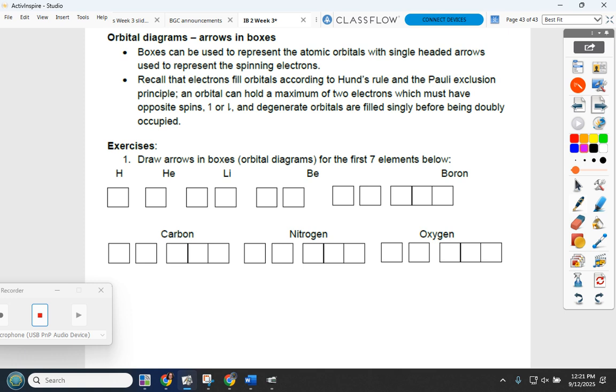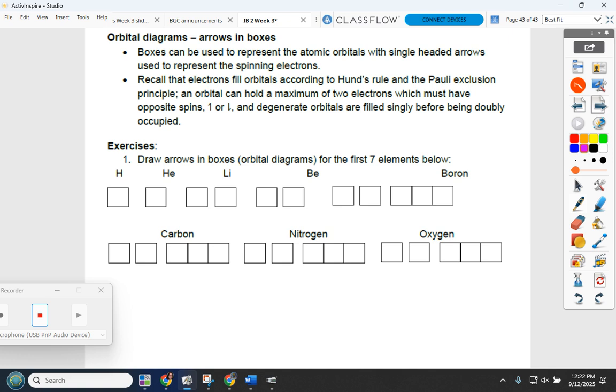Okay. This is the last page in your study guide packet, and we didn't really talk about it because we've been doing this all along. You can also show these box and arrow plots without the energy diagram, right? So you can just have them horizontal, and you'll see this for the smaller elements, up to neon, because once you have more than that, it starts getting unwieldy. You may see these orbital diagrams done without an energy axis.